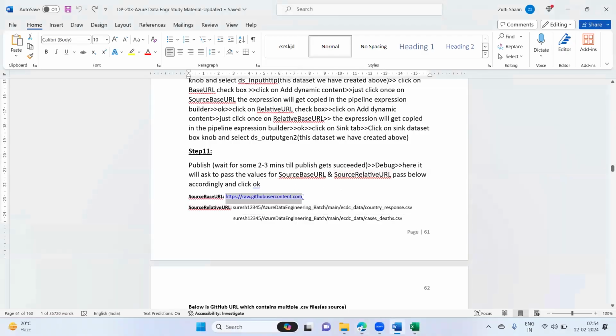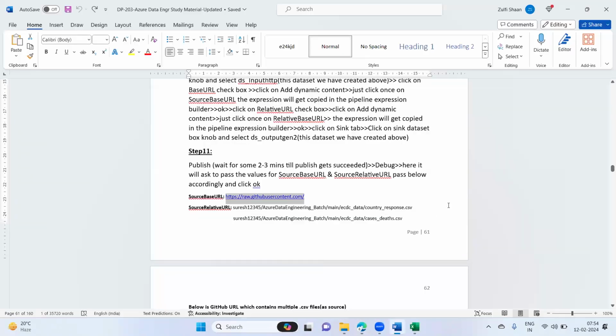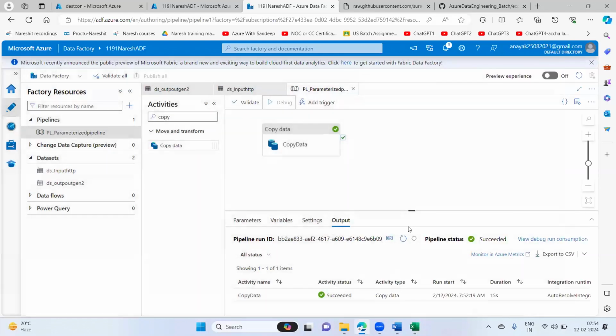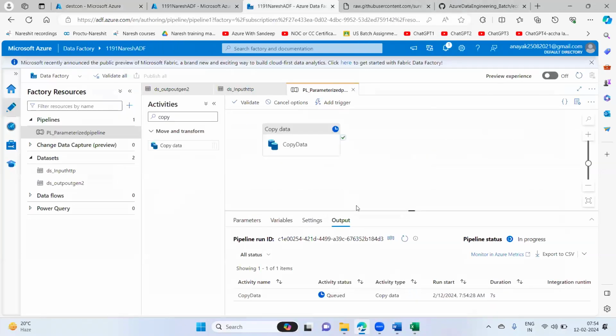See now, if I say here, this one, okay, no spaces, and I want to load this time the case.csv file, this one. So I'll pass this path for the relative URL. Okay, say okay now. Now the case.csv file will get loaded here. Okay, just hold on.